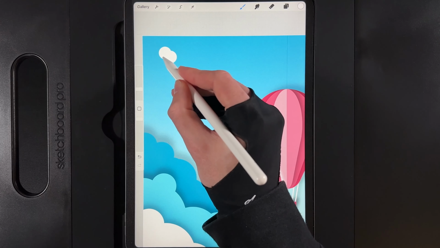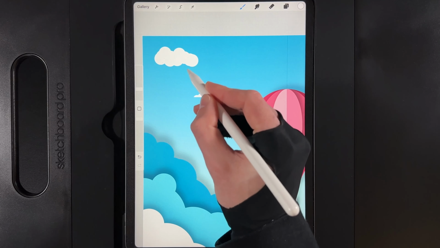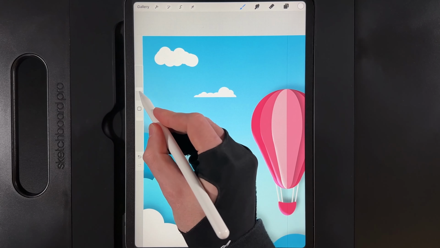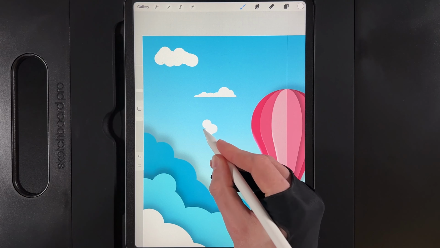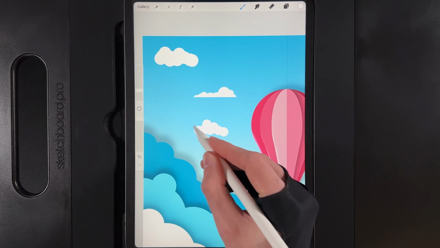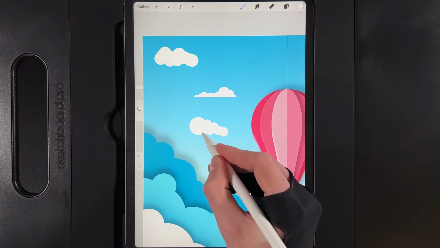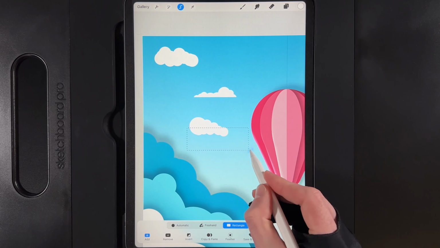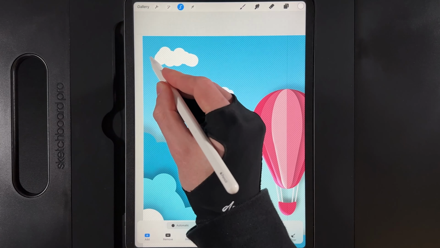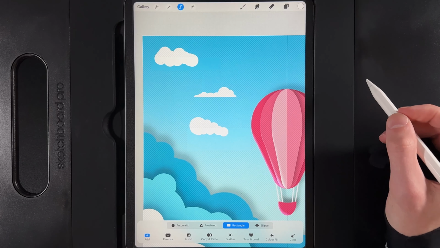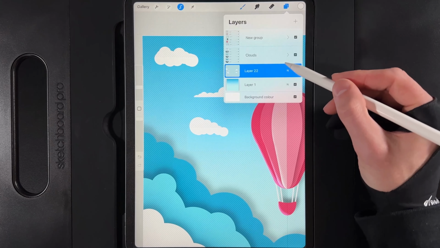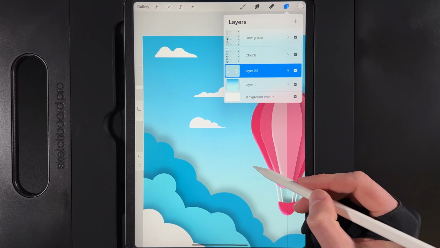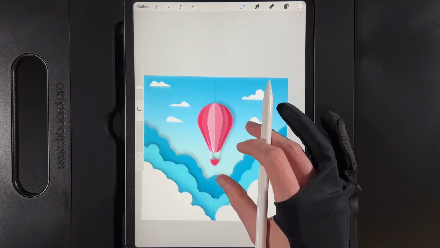So I'm just going to create another couple of blobs across the screen there. And I'll do the same down here, 6% this time for a slightly smaller one with maybe a big blob off the side of it. Then grab my selection tool. I'm going to cut straight through that and not get too precious over it at all. Cut straight through it. Then go back to the layer, tap on it and use the option of clear. And you'll end up with some nice variety of clouds in your sky.